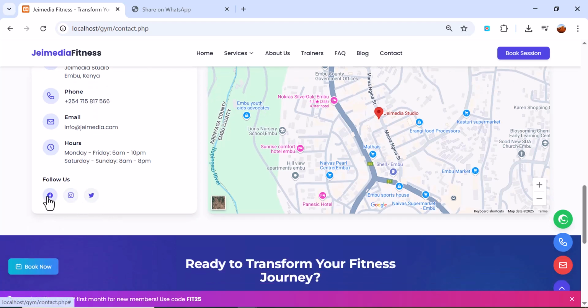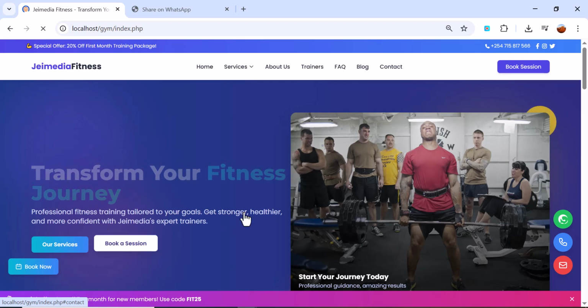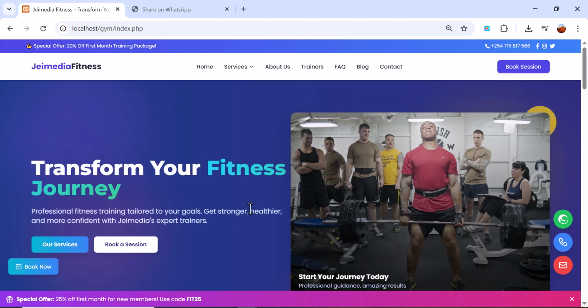You can also contact or follow them in social media platforms over here. We have the book session, which you can just book and get the services that you just want to get from this gym facility. So this is basically about the gym website, and this is developed using PHP, so it's very good when it comes to backend.